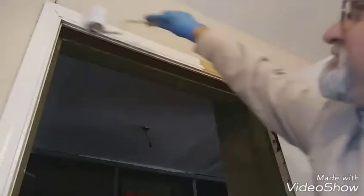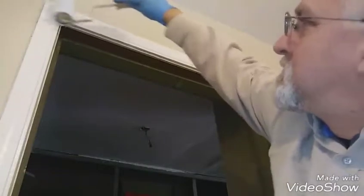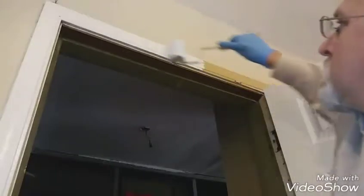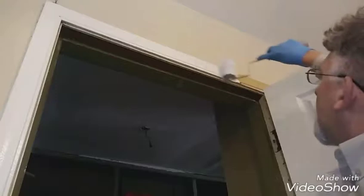Now there are different kinds of roller covers you can get. This one is, I believe, 3/8 inch nap, the length of the fibers. You can get ones that are not as long, and they're for a more smooth surface, and that'll give you a smoother finish.